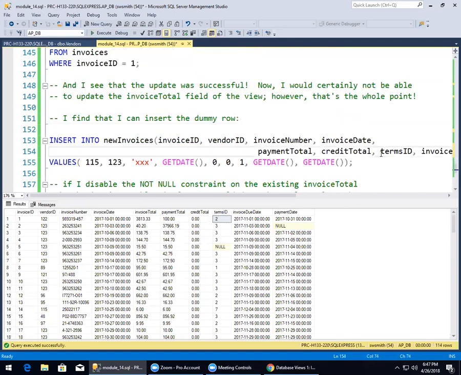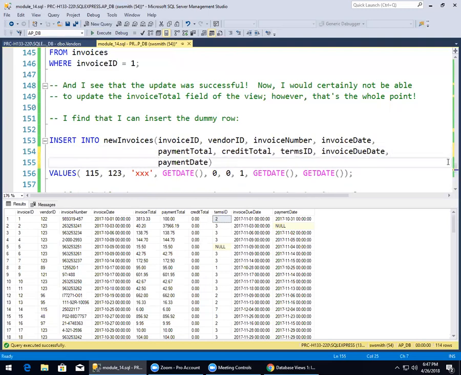I can insert a row. This particular insert just has invoice due date.